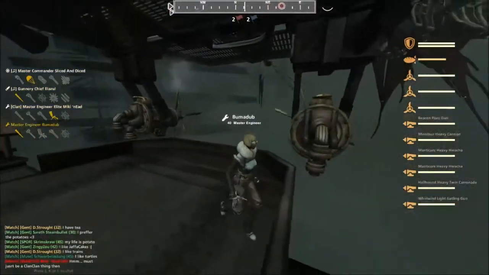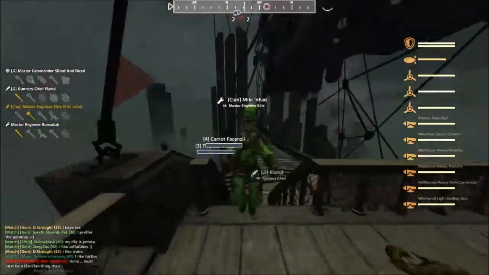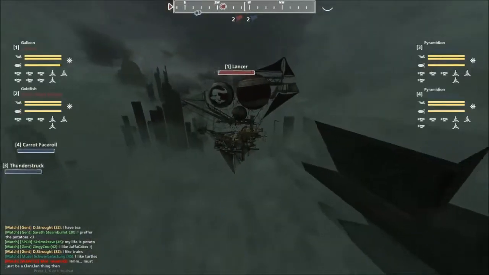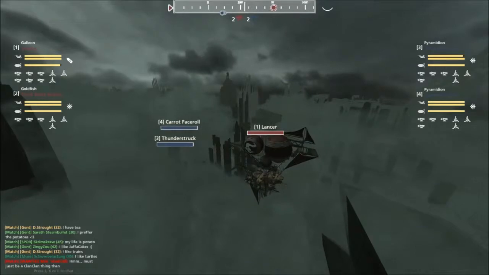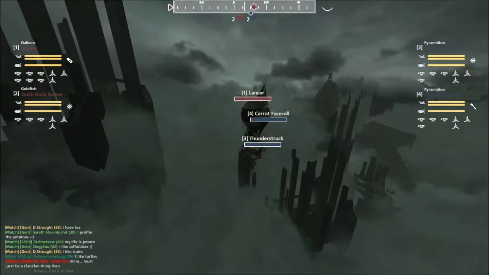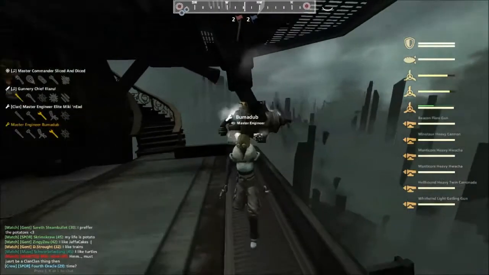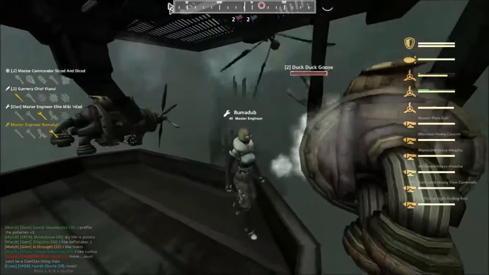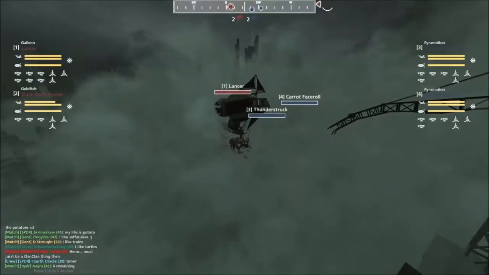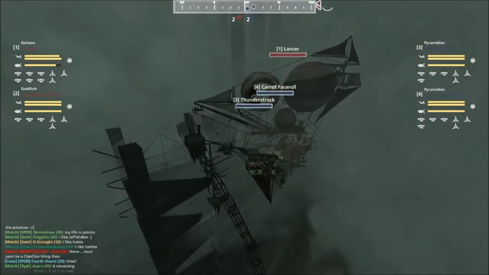Sorry, I'm just so interested by the Lancer. They have Lady Gaga and an elf on their ship. It's intriguing. So, which one is Lady Gaga? Bumadub. Oh, yeah, that's steampunk Lady Gaga. Muse certainly made some interesting choices in the cosmetic skins they've added to the game.